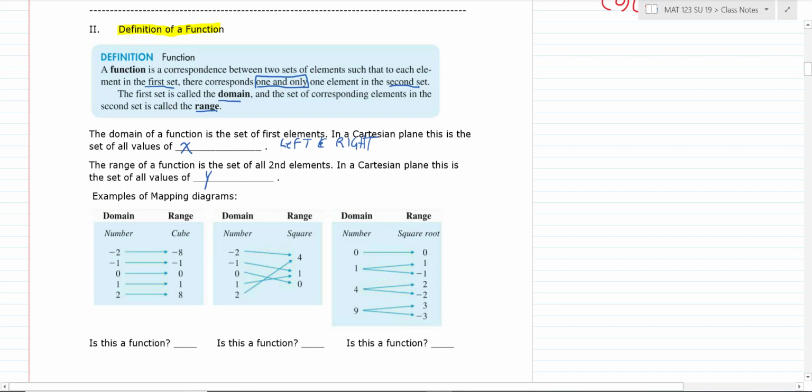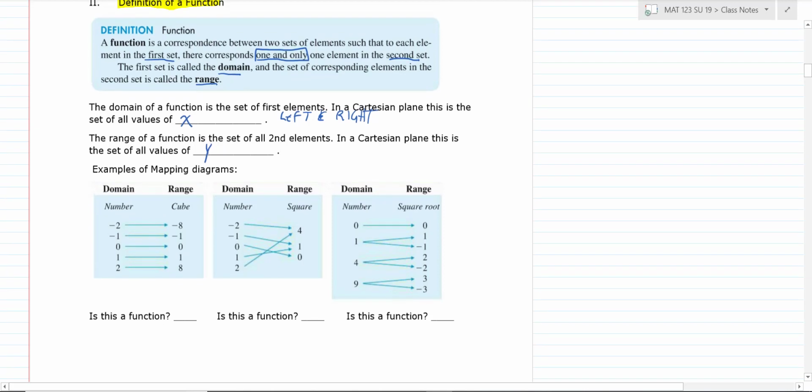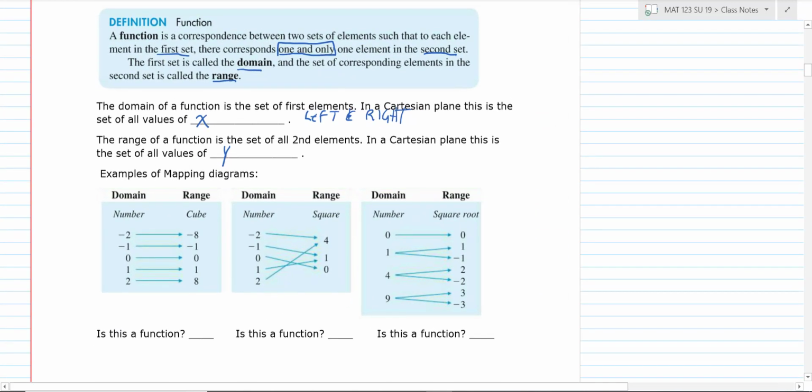What I'm going to show you is a mapping diagram and how you can tell if something's a function. It's actually pretty simple. The domain would be all of these numbers, and the range would be all these numbers here. You have a given number, then you're cubing it. We did this same graph a little while ago.